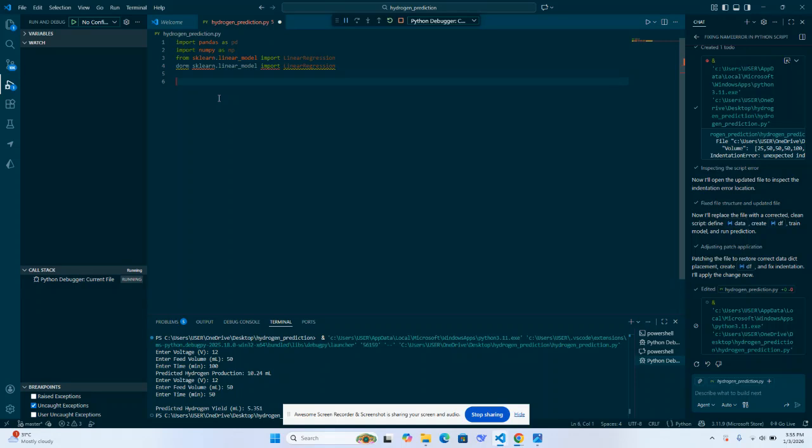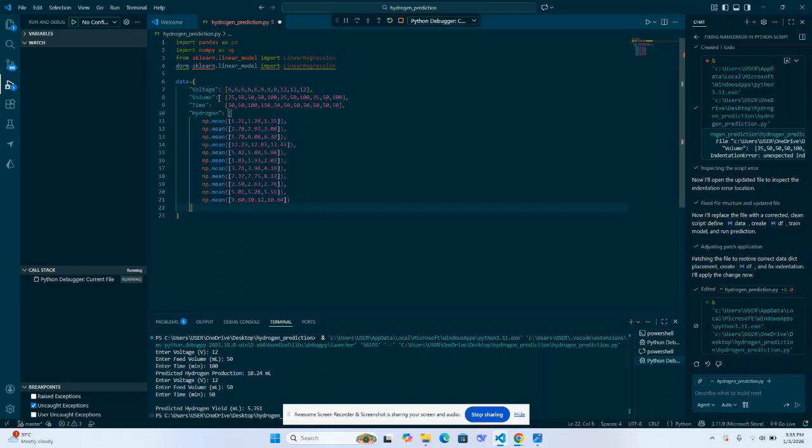Here I have to print the data set from the experiment. Now if I print the voltage data, everything will be up to date, or up to volume. Your voltage data, volume, time and hydrogen are all mentioned in this data set. I just use this tab button, print this, use this data here, and I have to train that model.